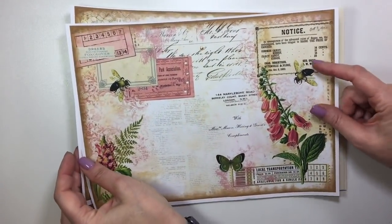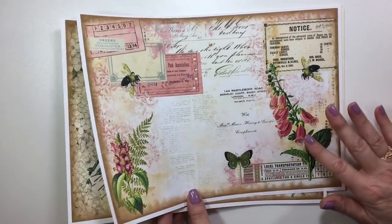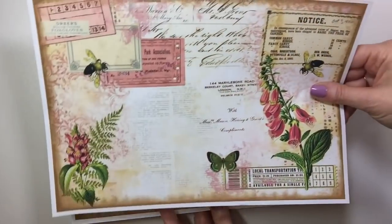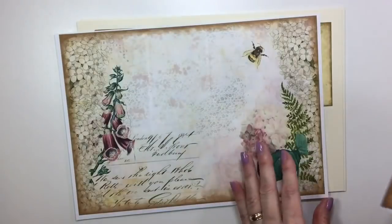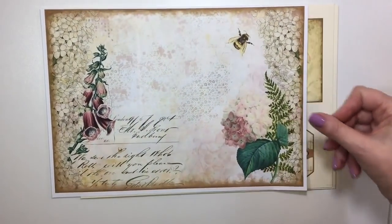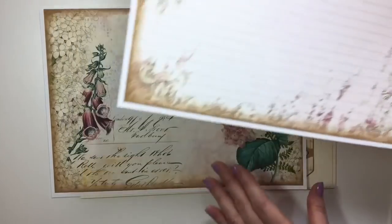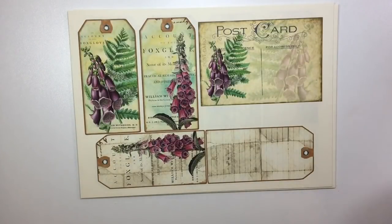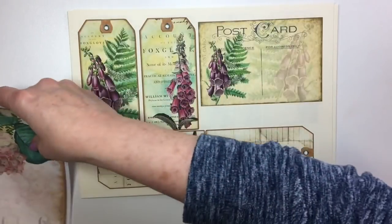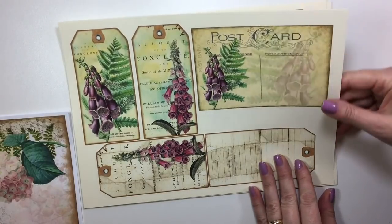I'm still printing out some of the papers in the background, so that's what you're hearing and I do apologize for that, but I wanted to just jump on here and let's get started by going through these pages. Look at those bumblebees — aren't they gorgeous? Colors are totally me. So this is going to be a really fun kit to work with. Artie Mays always includes a really nice lined background page, so as these print off I'll pull them over and show you so you can get an idea of what's in it. She always gives such generous size kits. I love working with them because you have so many elements.